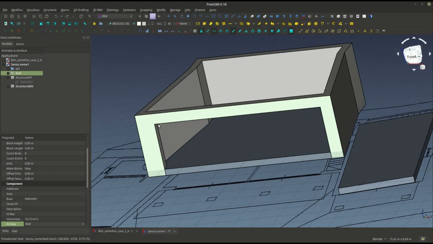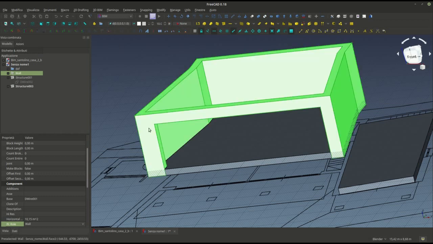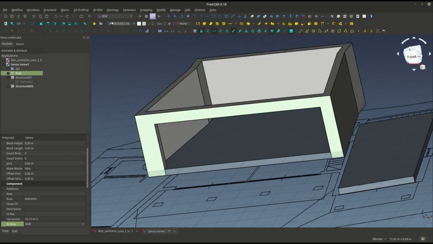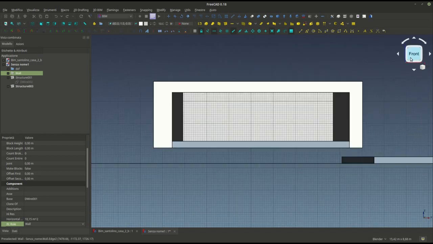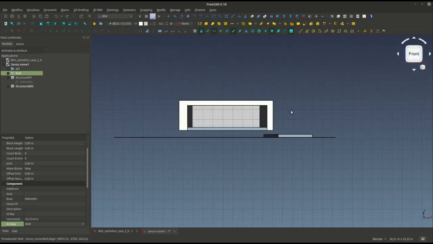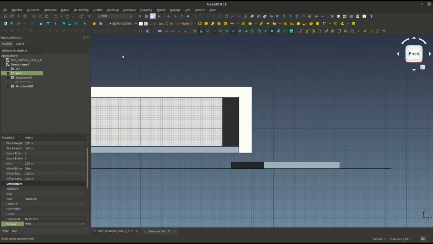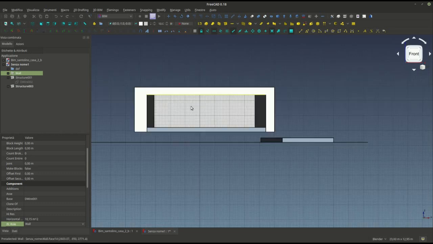I put the working plane on this face, the front view, and I'm going to define the basic window that composes the entire larger window.